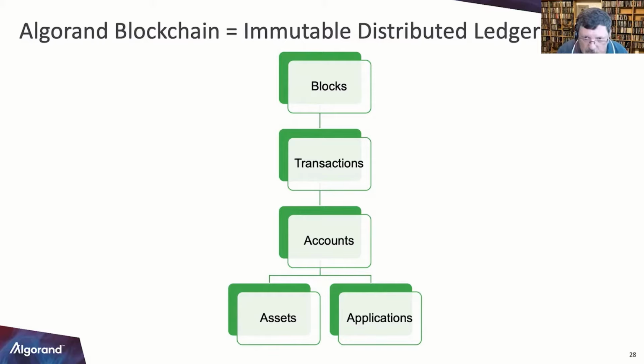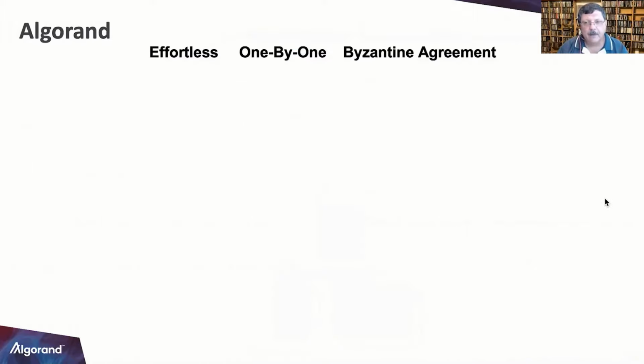And then also associated with blocks are the transactions that occur during that time interval. A transaction would have information about sending and receiving accounts. So you have accounts that are related to transactions. And then each account can have one or more assets or one or more applications. Applications are smart contracts, and assets are your tokens that you can create to your own device. So very customizable, in other words. That's the lay of the land. It is really straightforward when you think about it. It's not terribly complex, just a handful of record types.